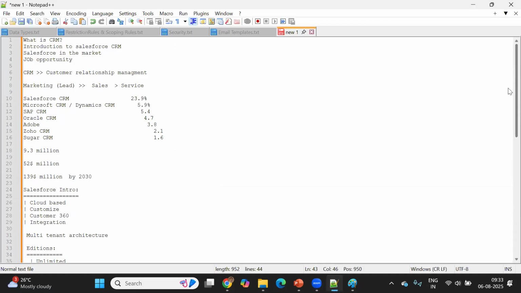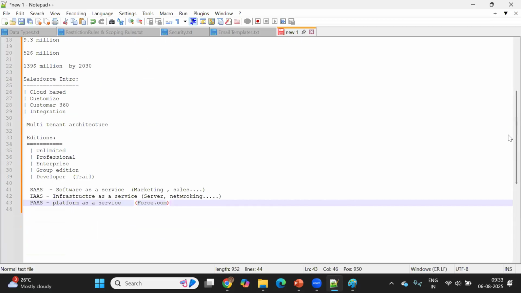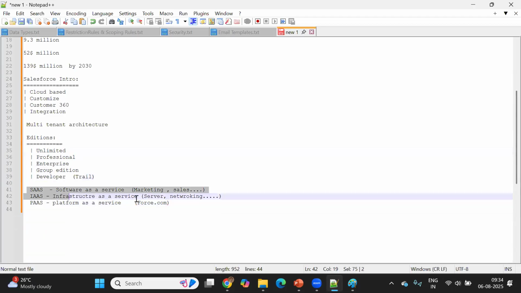So today, as I said, we explained what CRM is, what the different CRM applications available in the market are, and why to choose Salesforce CRM. We gave a basic introduction to Salesforce, why to use it, and some basic understanding of single tenant and multi-tenant architecture. That's one of the reasons Salesforce comes at a lower cost. We have different editions, so you can use the developer edition. In the developer edition or whatever edition you have, these are the services provided by Salesforce CRM, right?